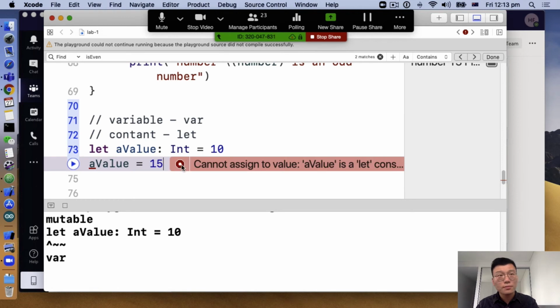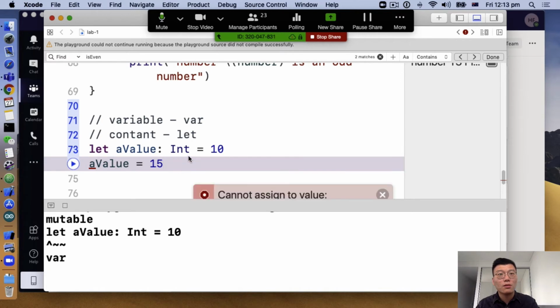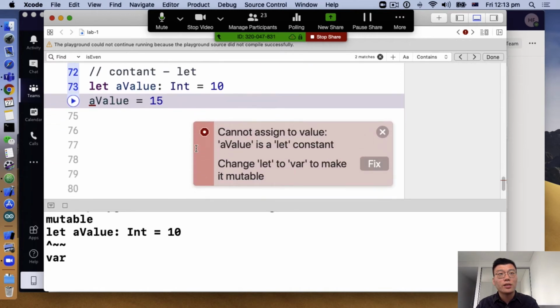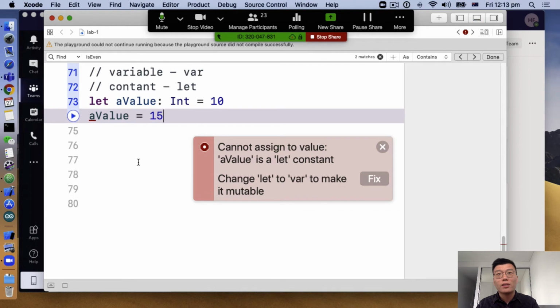See? There's the error, right? So you click it, it says you cannot assign to value. A value is a let constant. Change let to var to make it mutable.